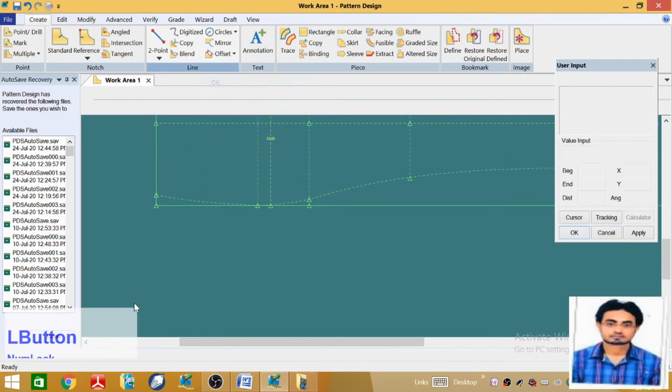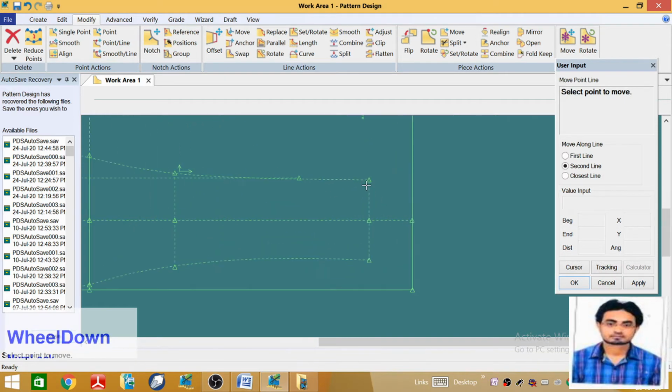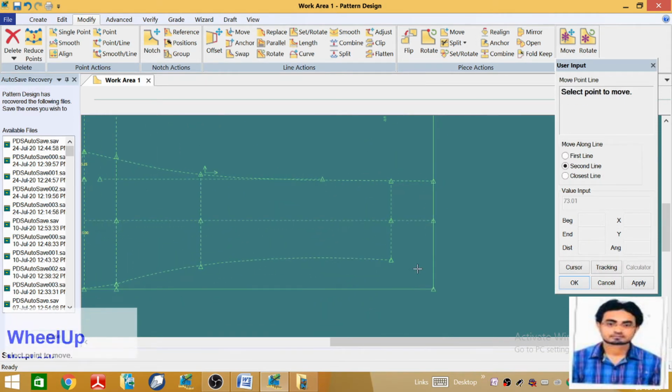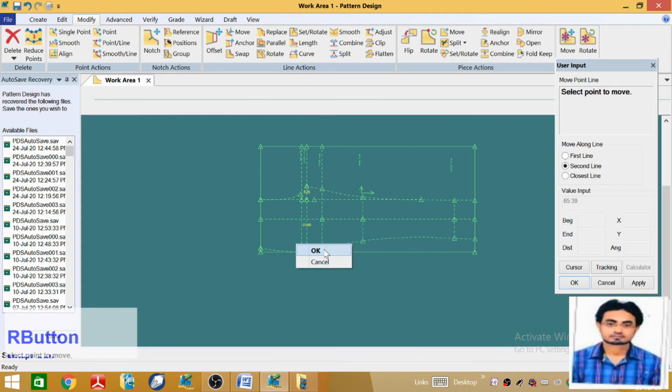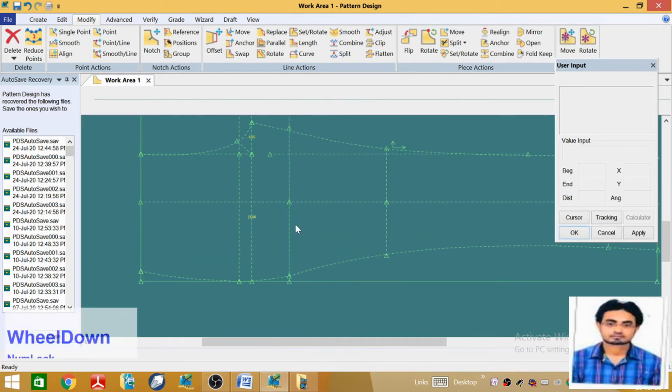Right click and then OK. Now we have to go to the modify point line, and we have to increase this line to this hem position. Up to the hem line we have to increase it over here. Right click and then OK. Now this has been done.